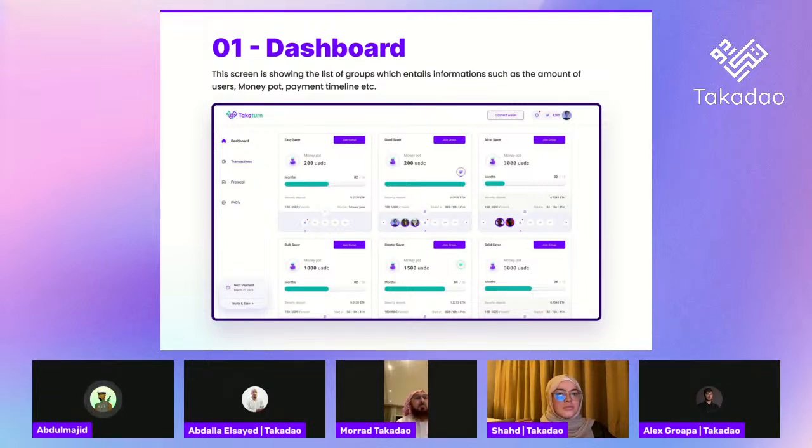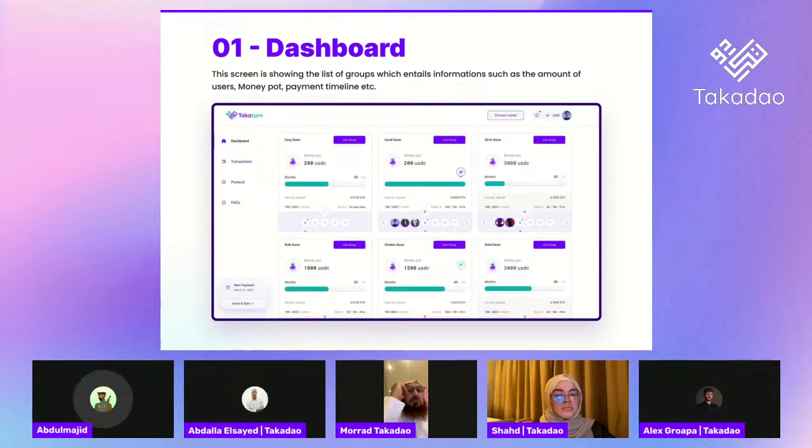So these are some of the tons that are available. You can see some of the icons. It actually listed the money pot, which is the amount you're going to gain after the entire month, and also shows the amount of months and which month you're actually on at a particular moment, and also shows the people who are actually involved in that particular group, right? So if there are 10, if there's 6, if there's 20, whatever, and then you have a little arrow to scroll back and forth on that as well.